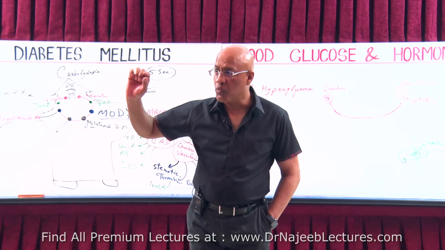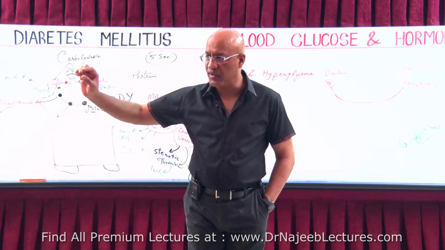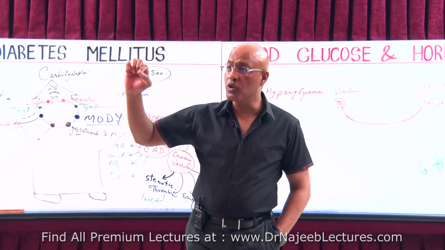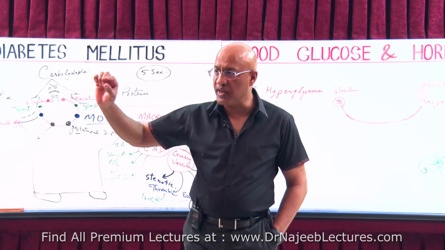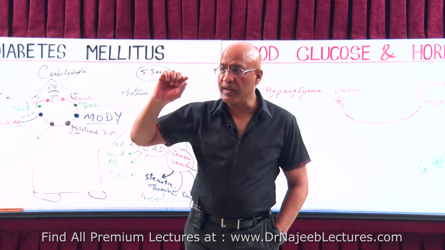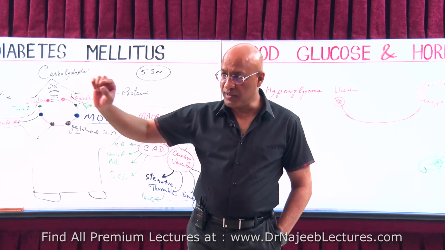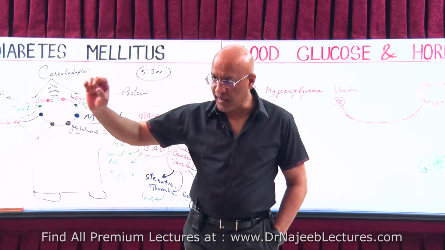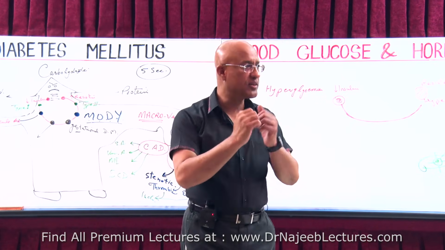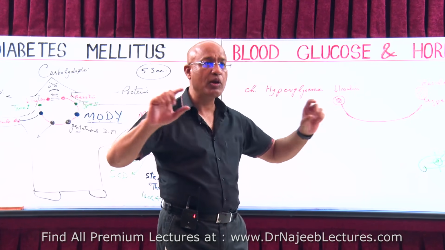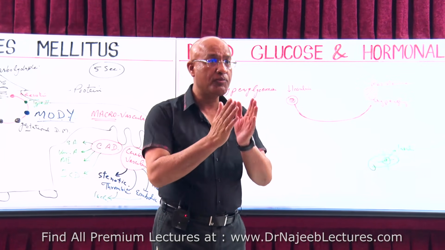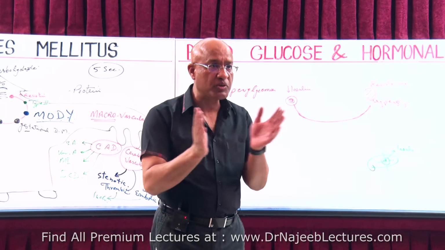Capillaries' basement membranes become very thick because their proteins are altered, because there is non-enzymatic attachment of glucose or glucose products with those basement membranes, and those membrane proteins are altered. The capillaries' basement membranes become thick, but they also become more leaky. They are thick but with cracks. Due to that reason, they are very, very leaky, right? From blood, plasma proteins leak out through those basement membranes, right?